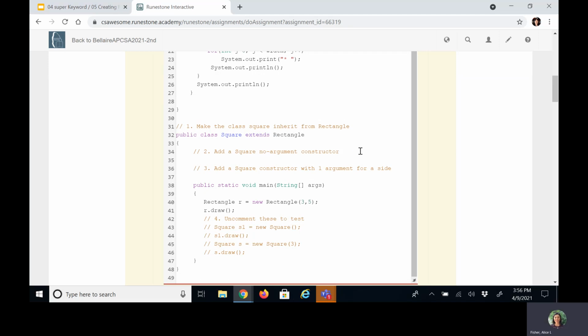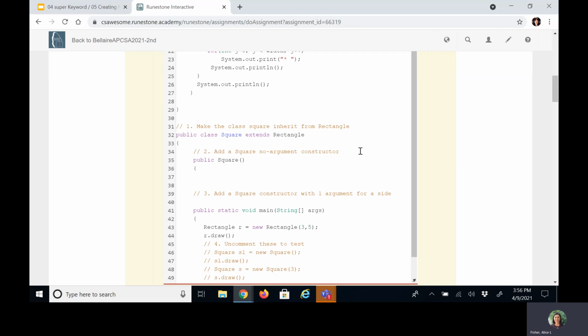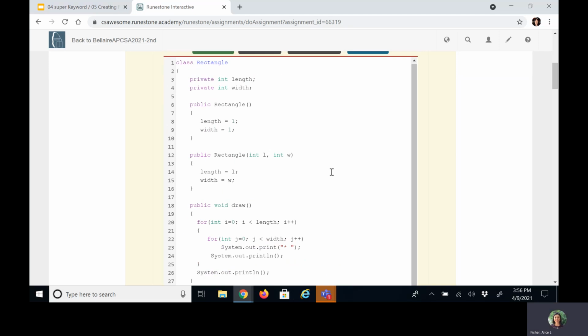For number 2, you're going to write a no argument constructor. So we're going to go ahead and write public Square, no arguments. Let's take a look at what we have here. We could just call the no argument constructor of the Rectangle class.